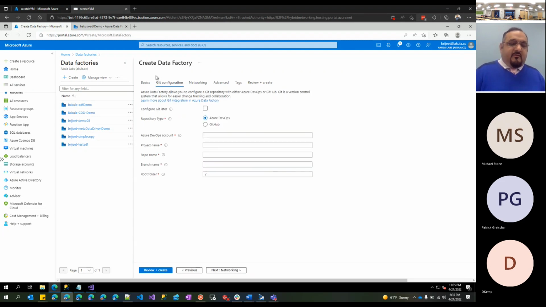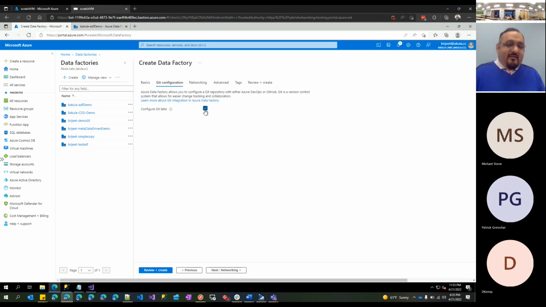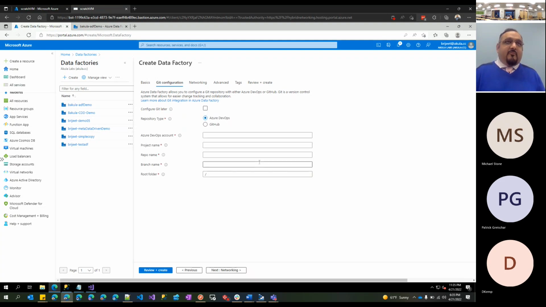This piece is one of my favorite pieces in here, and I'm going to skip over it, but it promotes good practice. Right away from the get-go, it's asking you to hook it up to your source control system, so that from the get-go, everything is in source control.